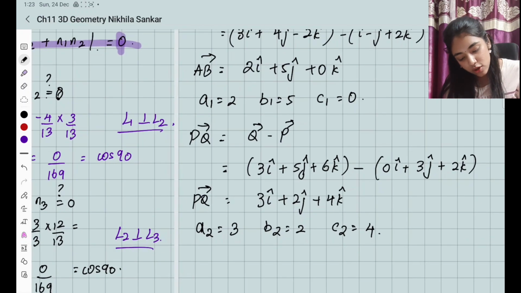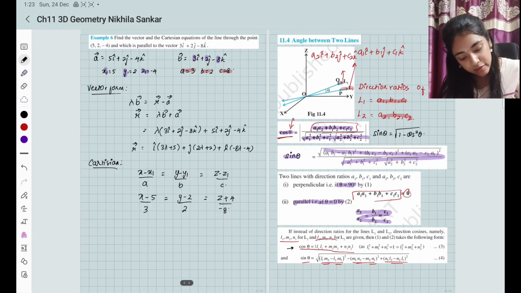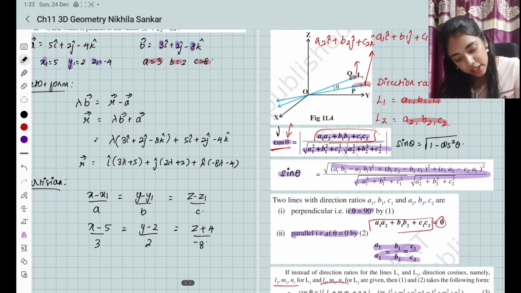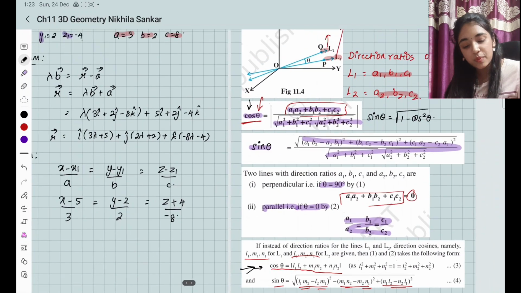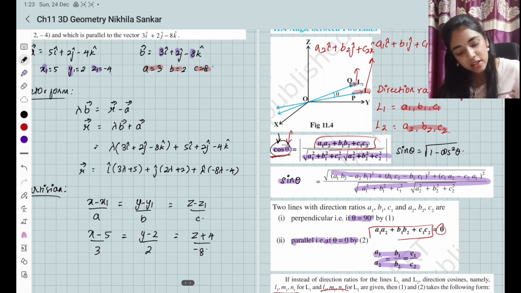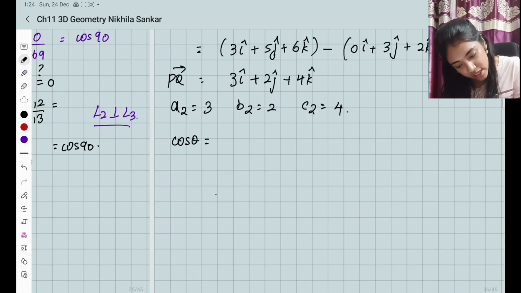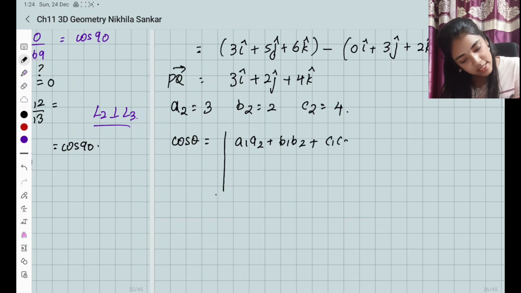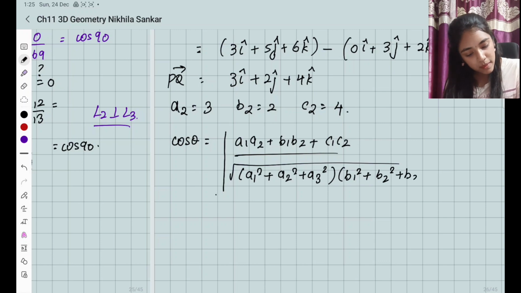Now, which formula do we see at this point? I see that I have a formula where, in the particular term we are dealing with, direction ratios are used. In the previous question we worked with direction cosines. With direction ratios, again I can take cos theta to be this particular equation. So let us first write it down. Cos theta equals magnitude of A1 A2 plus B1 B2 plus C1 C2, the whole divided by square root of A1 square plus B1 square plus C1 square times square root of A2 square plus B2 square plus C2 square.